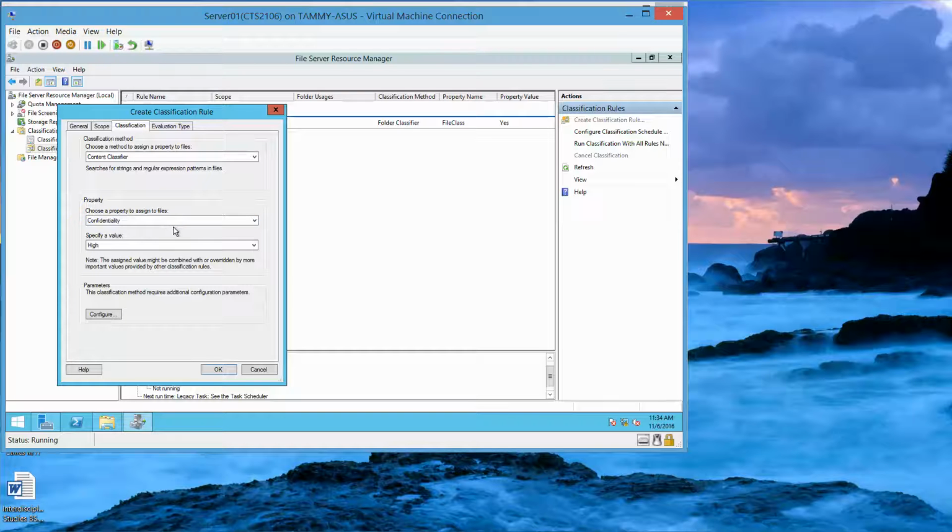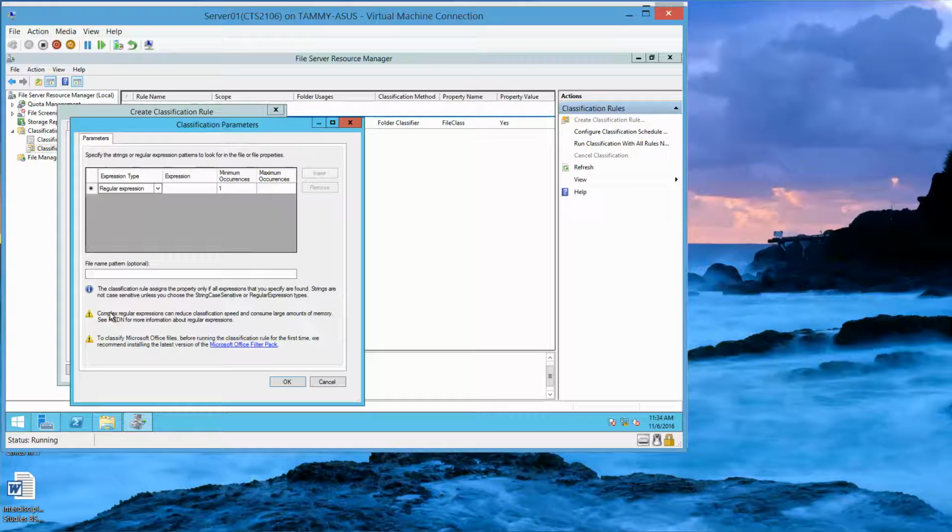To configure the classification parameter, under Parameters, we're going to click on Configure. Now we're going to change the regular expression to string. Under expression, we're going to type in HR.